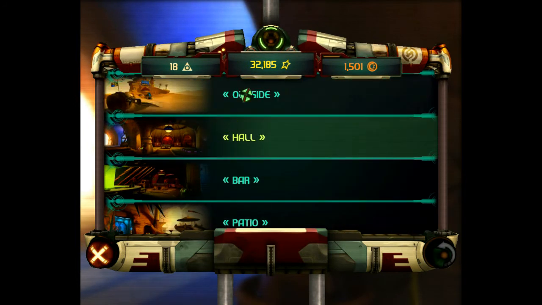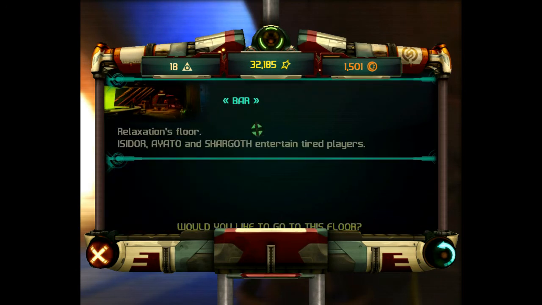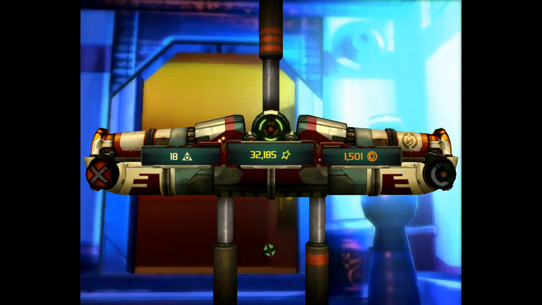So this was outside. This is where we began. The hall is where we're at right now, and then I've unlocked the bar and the patio. I'll take you up, I'll do both. We'll do both. Go to the bar.